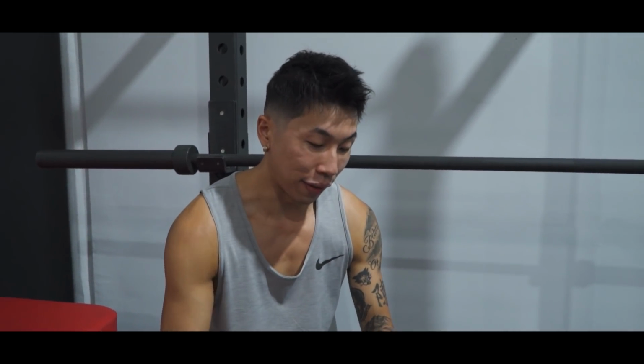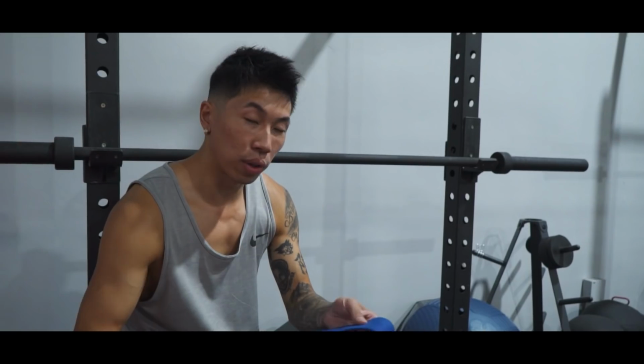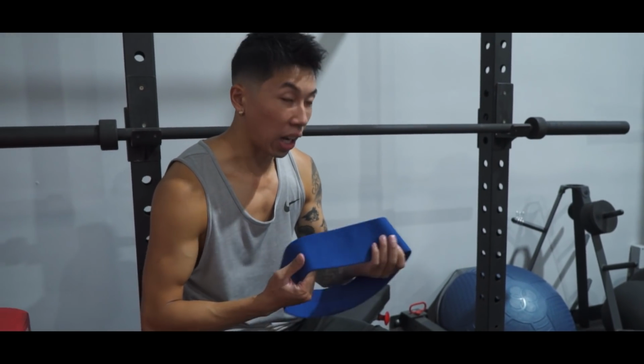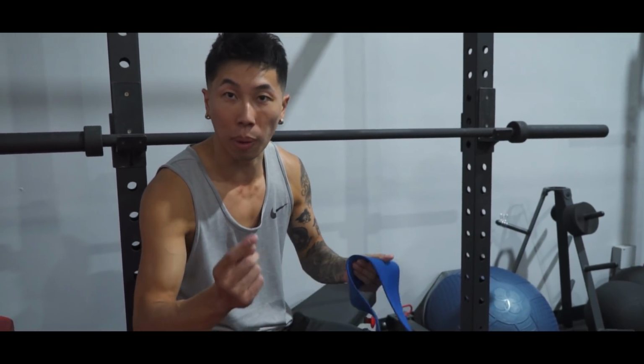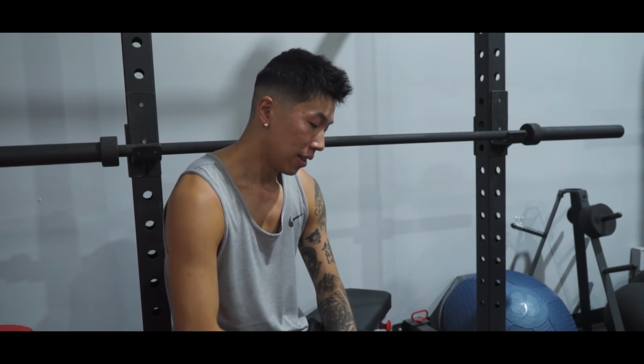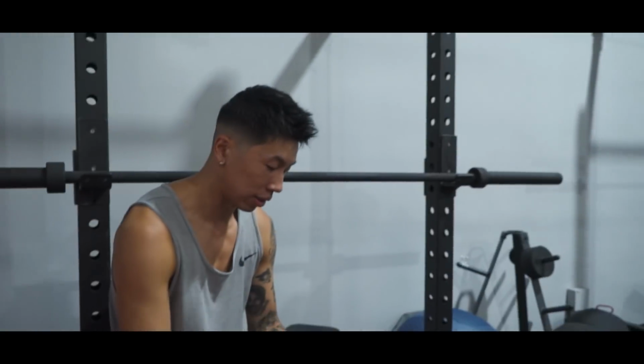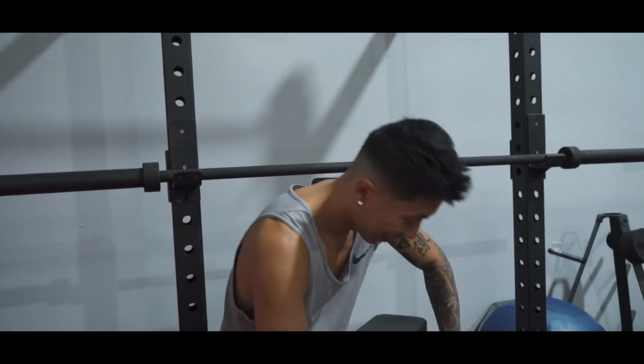So really invest in one of these thick bands. Look for the ones that are cloth, not the rubber band. The rubber bands are good too, but this one offers a lot more resistance. Not only that, there's less chance of it snapping on you. We don't want no snapping, all right? That would hurt a lot.